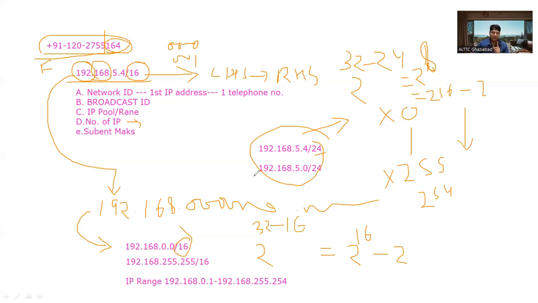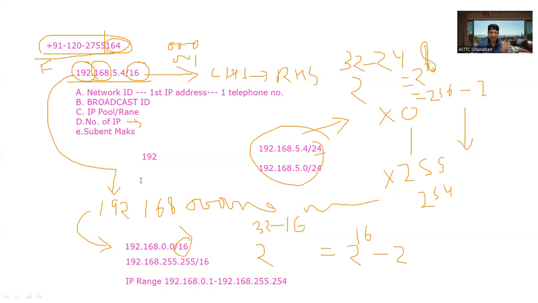I have a doubt in this. Can you explain why there is minus 2 again? This is the first and last. In a telephone number, 000 and 999 are not given. The total count is 1000, but the first and last are not given. In the same manner, here the IP range starts at 0.0 and ends at 255, and the first and last are not given. So minus 2. Very simple.